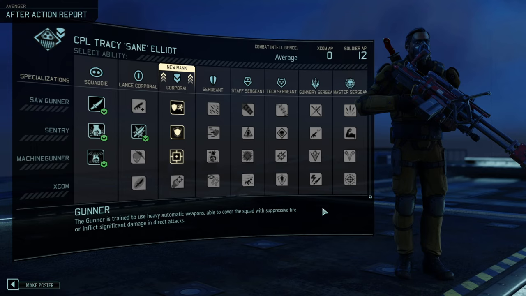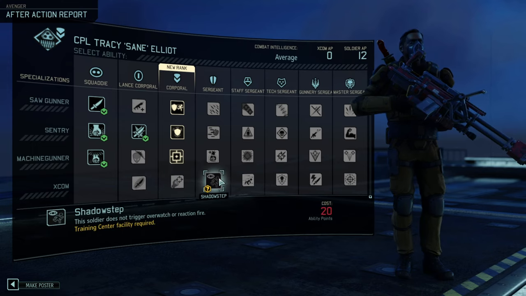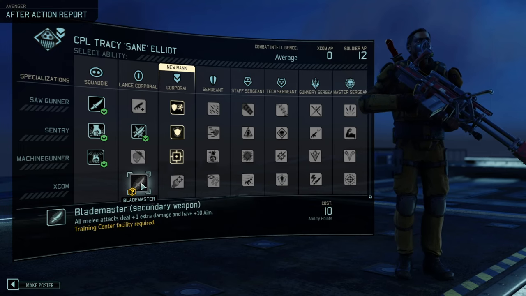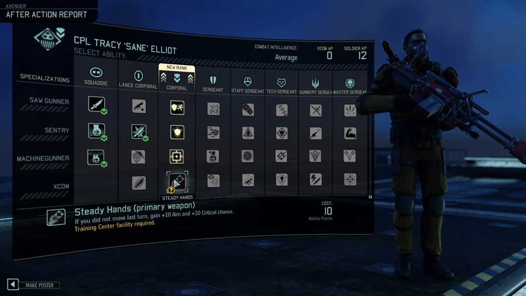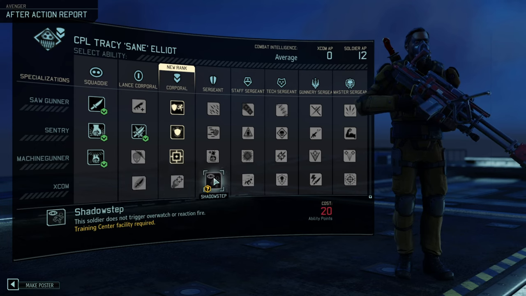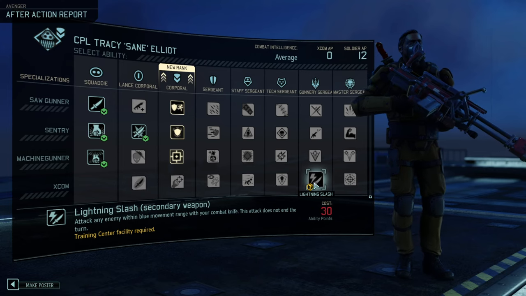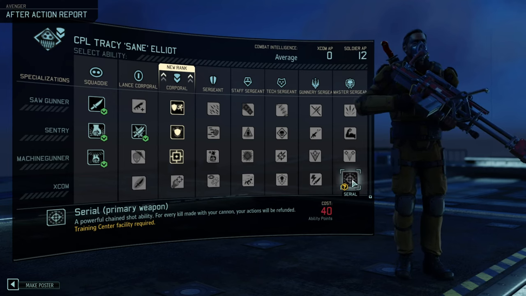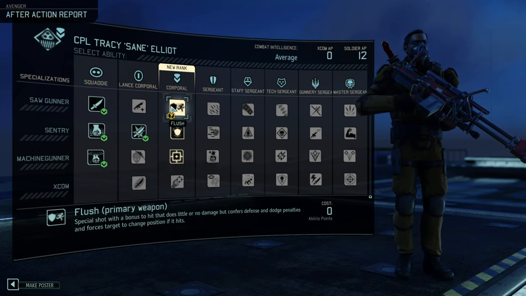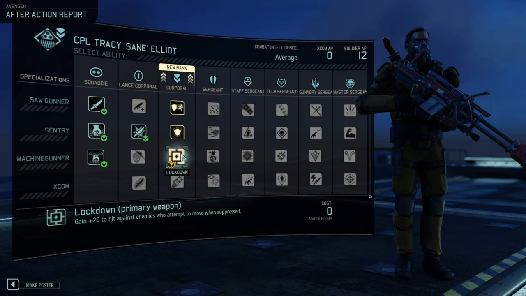All right, Elliot. Shadow Step, head untouchable, did have, which is funny, right? So if you did not move, you gain more aim, and this here literally is move and kill someone with your blade. But it looks like a very stationary build. This here is great for survivability.